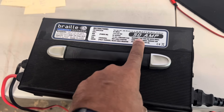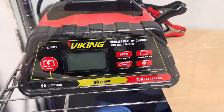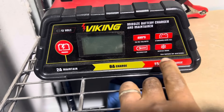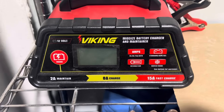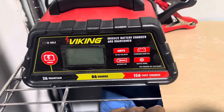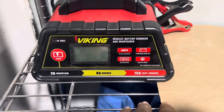Even with a 50-amp charger you have to be careful at full volume. If your system has a 2400, a 3K, and an 800, you're going to draw well over 300 amps of current. We always recommend using the manufacturer's charger. If you're using a Limitless battery, use a Limitless charger. If you're using a Braille battery, use a Braille or Optimate charger. We have about 10 of the Harbor Freight chargers around the shop to maintain voltage while tuning, and when the customer leaves, we give them the charger that goes with their battery so they can keep it topped off at home.